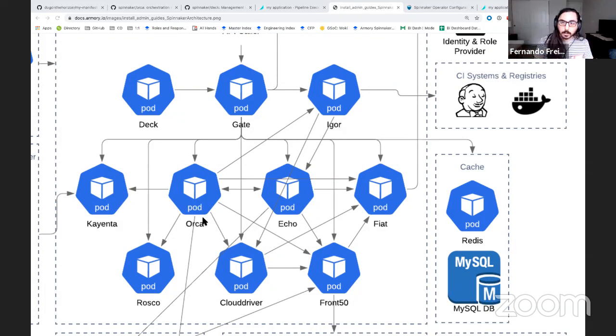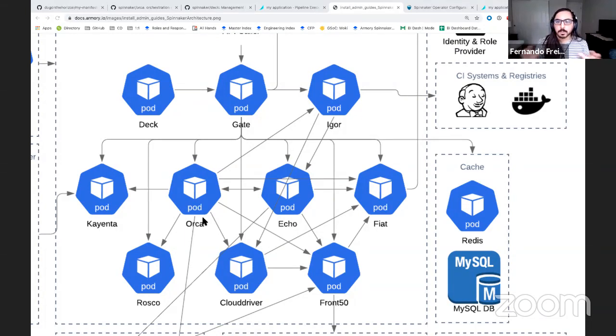So moving right along. Now on the second row, far left, we have Kayenta. If you're more mature or further along in your continuous delivery journey, Kayenta is an automated canary analysis service. The way you would use Kayenta is you've got a pipeline, you've got one version of a service and another version of the service, and you want to see if that newer version is not actively breaking your user's experience. So you would use Kayenta to automatically gauge metrics between the two services and then determine whether your new version is healthy or not.